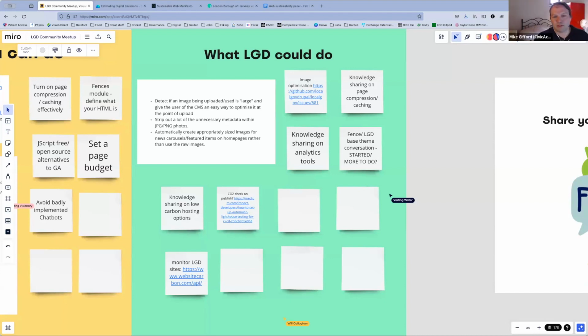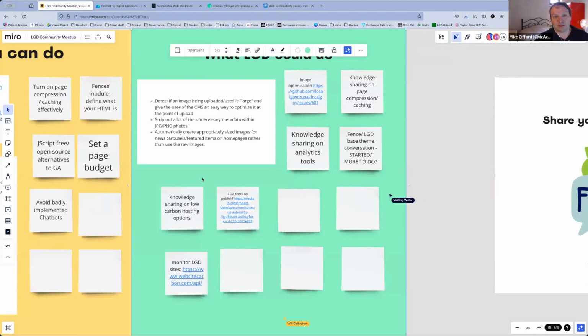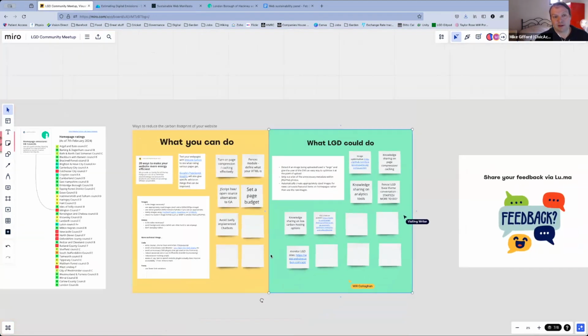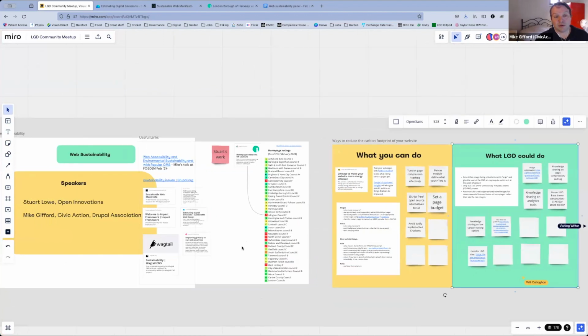Actually, one question that was raised earlier in the chat was about a good example for digital sustainability. I think, Will, you raised this. I think that the UK government is a really excellent example, both in terms of their disclosure, their advice and guidance. I've posted one link for this, but there's quite a lot happening in the UK federal government. So I think it's worthwhile looking at that and seeing what they're doing, and seeing if there are things that can be emulated, and also potentially there's a way to share back to the local councils as well.